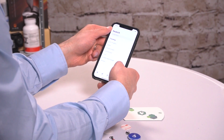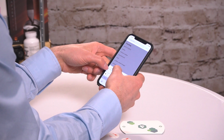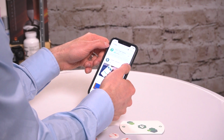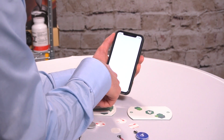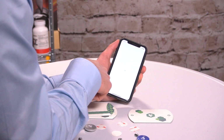This works with both Apple and Android phones, any of the recent ones, but actually it goes back as far as the iPhone 4S, I believe, in terms of compatibility. So it is backward compatible, which is really nice. Here is the TrackR app. Let's install it. Now, the earlier versions of this app were not particularly good. It has seen some updates. You're going to need to give it some privacy control too, or turn on geolocation and things like that. Let's wait for this.